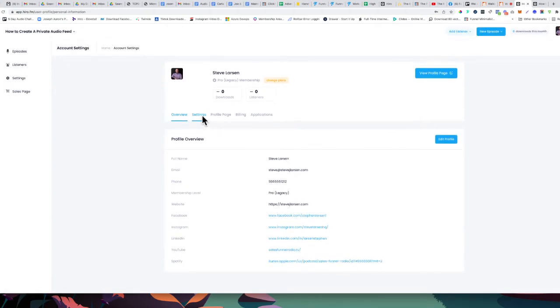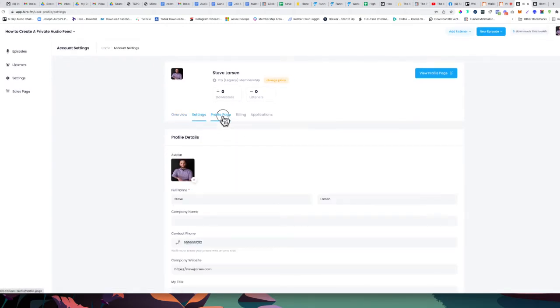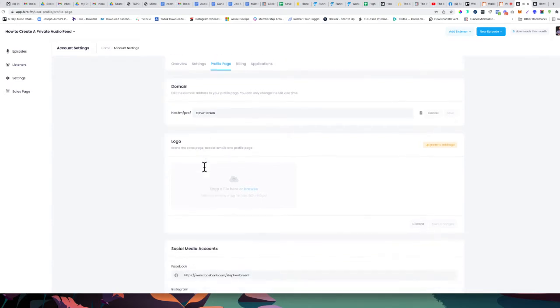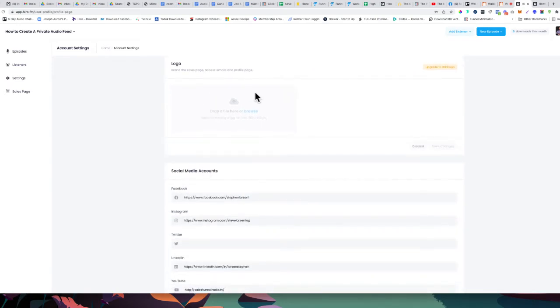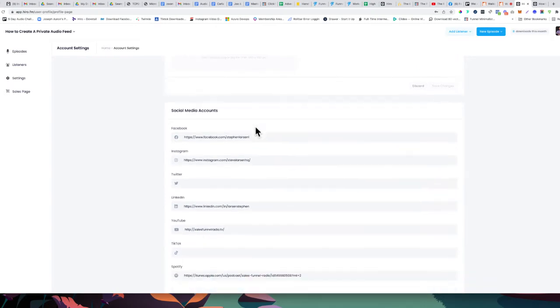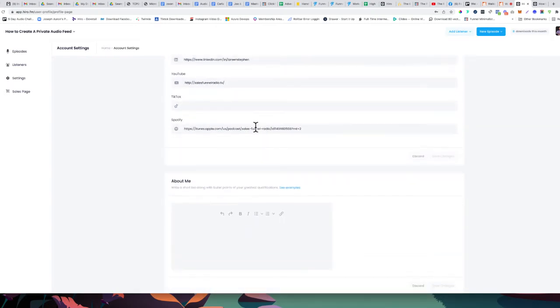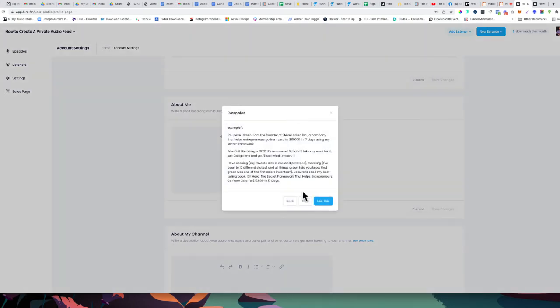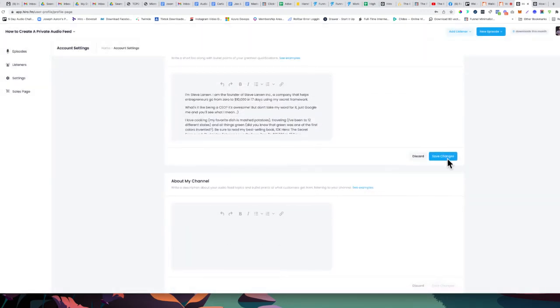Lastly, account details. There are some settings you would want to know about if you are going to use the profile page. You can have your own URL for your profile page. If you have a pro account, you can upload your own logo. You can put in all of your social media and then some about me. We even have example about mes, and we put your name in the about me. So let's save the changes.